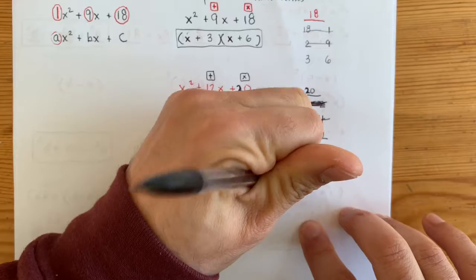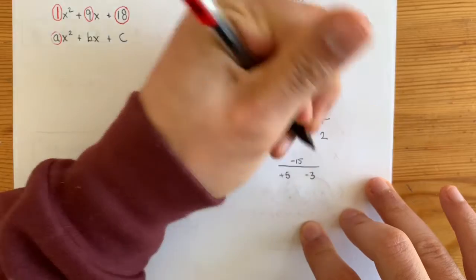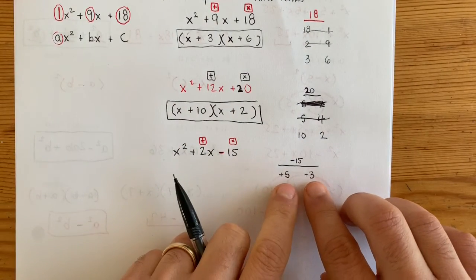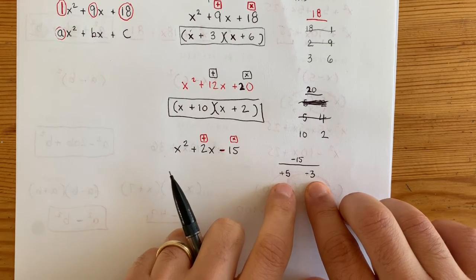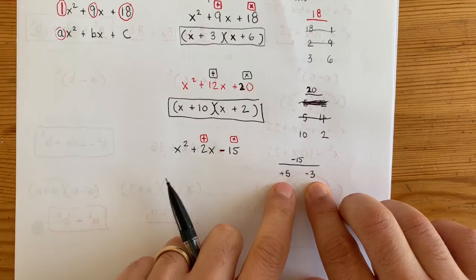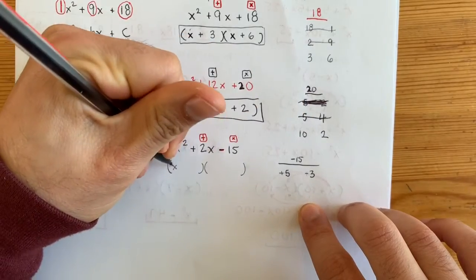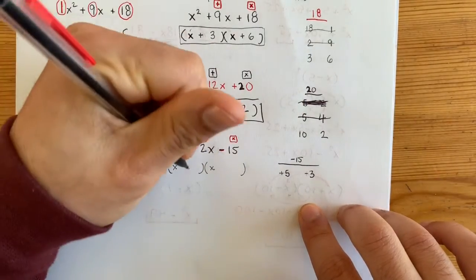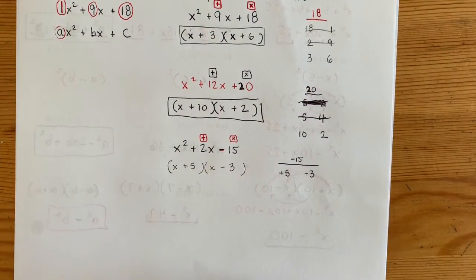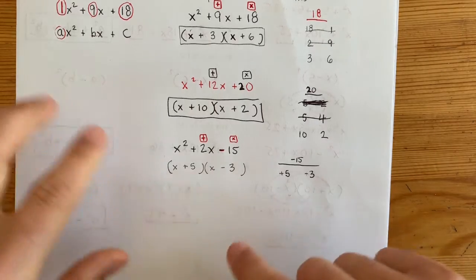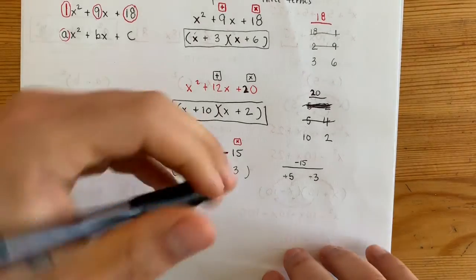That means I've got to fix my signs here and switch them. Let's try this. Make the 5 the positive and the 3 the negative. So now, if they multiply, it makes negative 15. If they add, does that make positive 2? Yes. So I've got the right numbers. I can put them into my parentheses then. X and X goes right here. Plus 5 for one of the parentheses and minus 3 on the other. And I could always check my work by just foiling it out, and it will look exactly like what we have up top. Let's do another one.